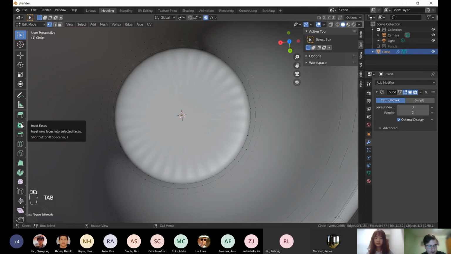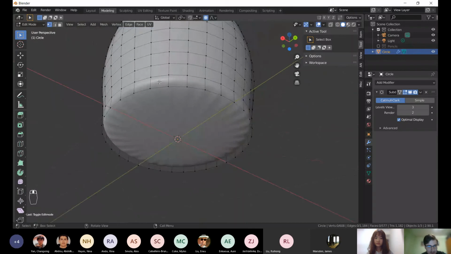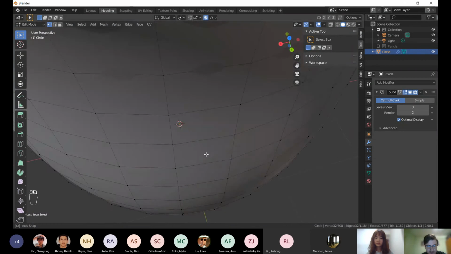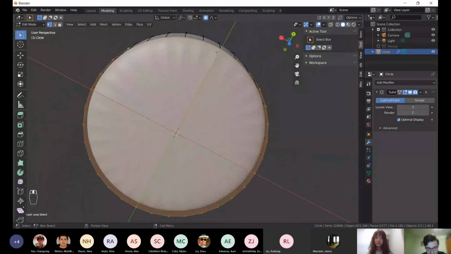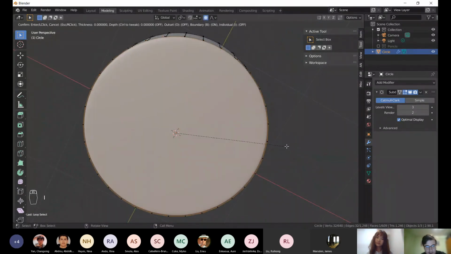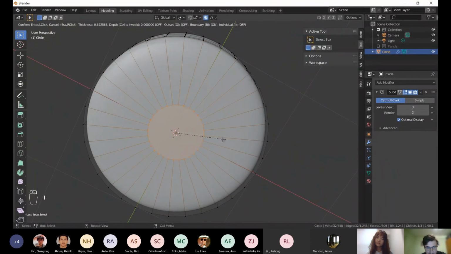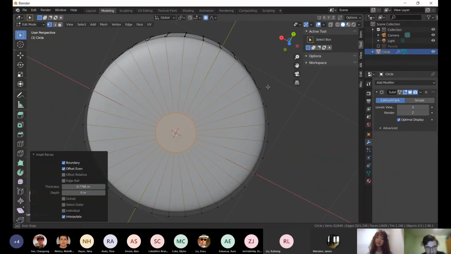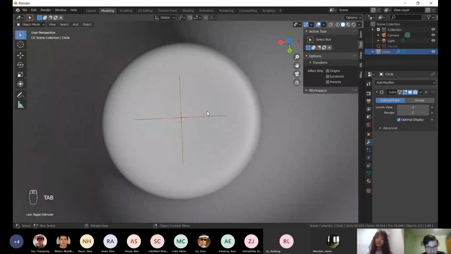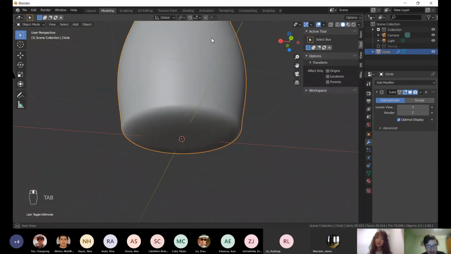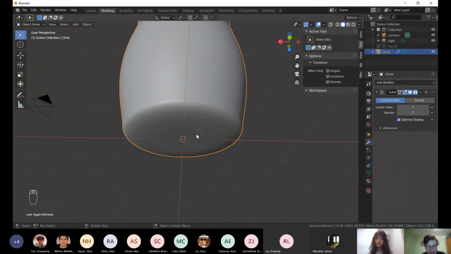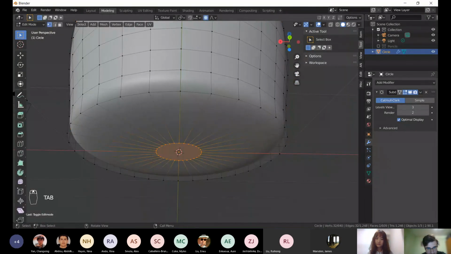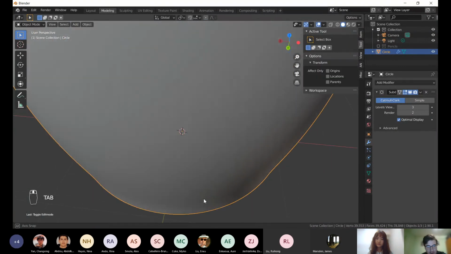The insert faces, or I. So if we go back to the bottom, Alt-click to get the entire rim. Maybe from the bottom is a bit easier to see. And then press I, and drag this towards the center. And now it's gone. It might still be, it's still kind of here, but turn off that, yeah. It's mostly gone. So you mostly cannot see it.